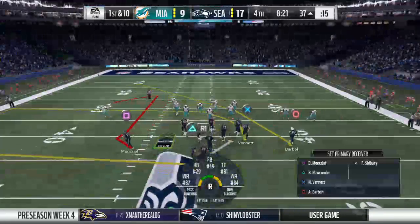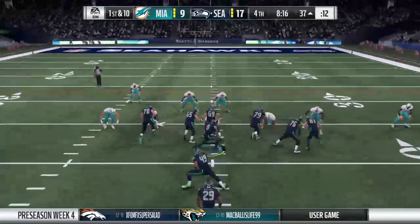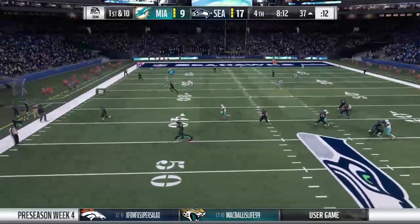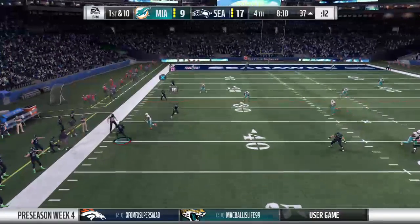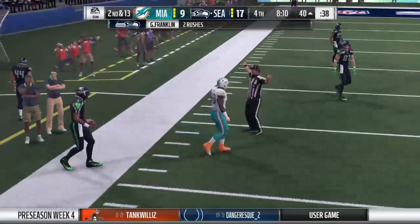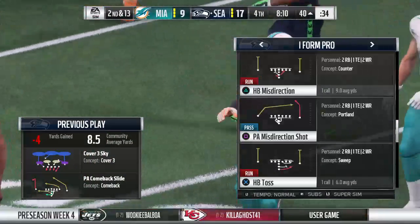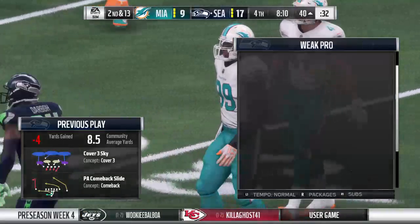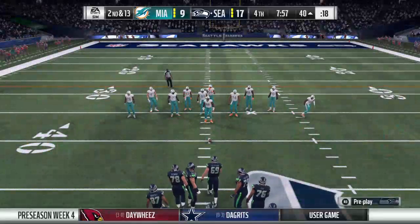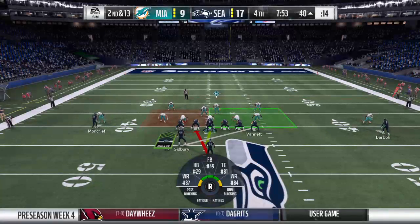Well, it is our business to analyze what we saw out there, and on that play, I saw a defense staying in base, not taking a chance, not blitzing, in a situation where they absolutely need the football back. That's either a case of overthinking it or not thinking it through. If you do blitz, do you have to be careful about where you're coming from, or are you just coming from all angles? You have to be careful about where you're coming from, obviously, but at this stage, you have to take a few chances as well. Defense in a good spot. Let's see how the offense responds with a 2nd and 13 now.